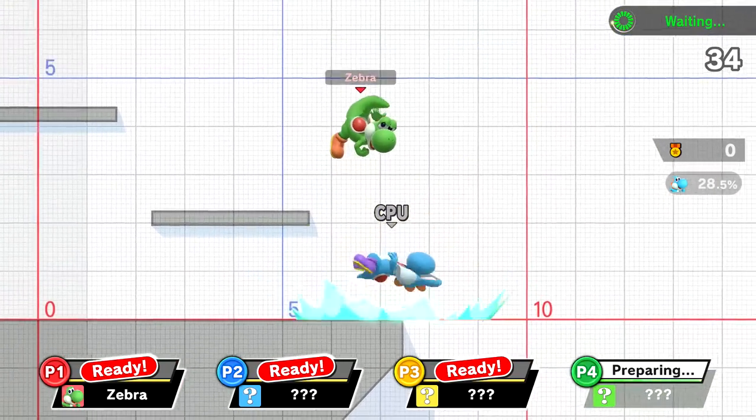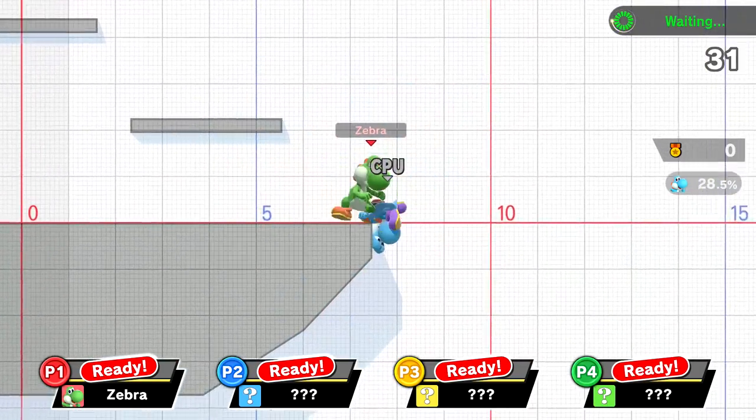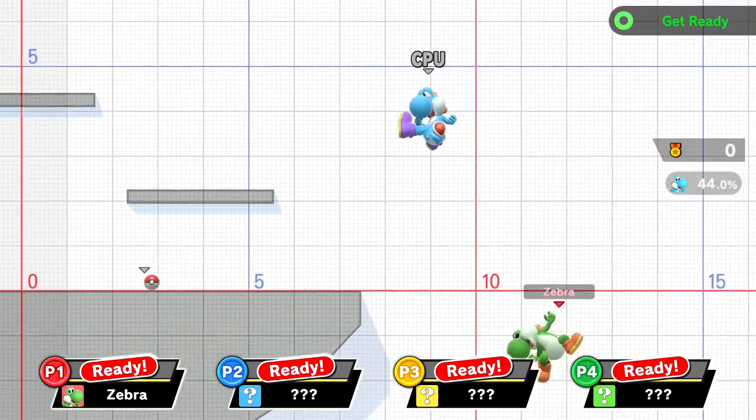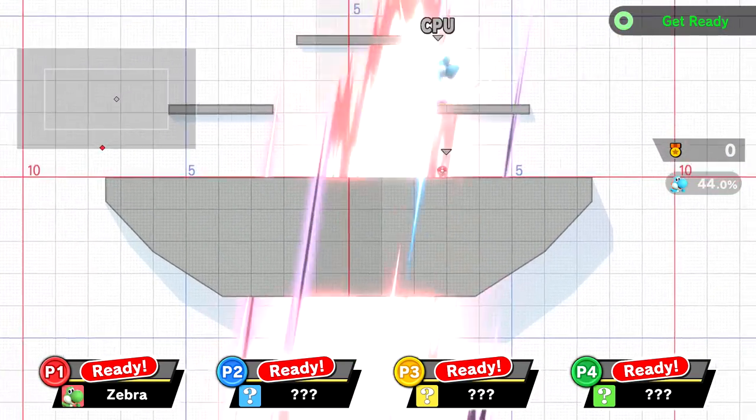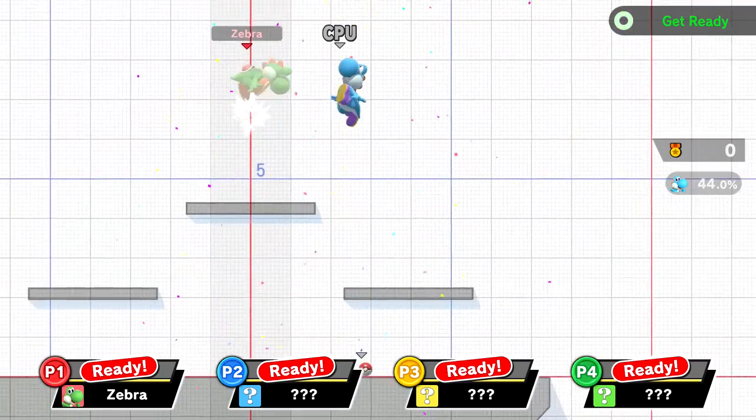Okay. Oh, see ya, Yoshi. No, wait, get out of here. Oh, I messed it up. Yep, I definitely messed it up. It's just, I don't know, something about Yoshi jumping ain't easy.